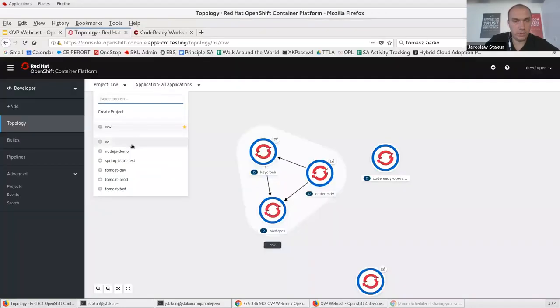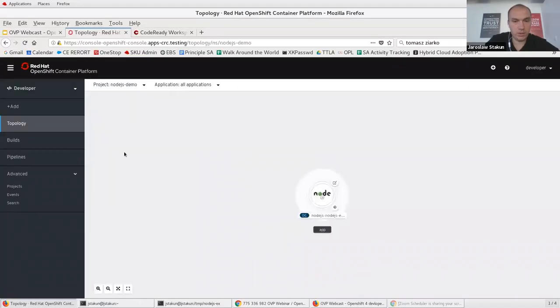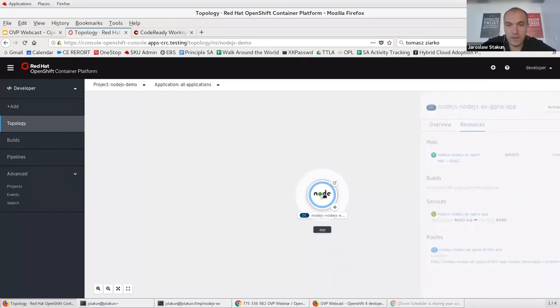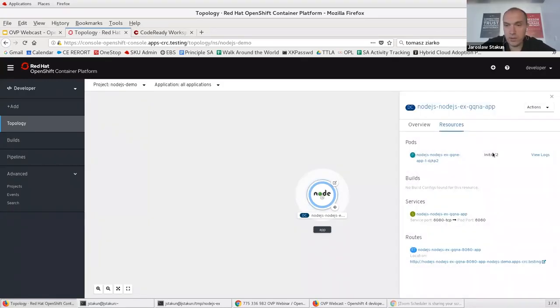So let's come back here. We have a project already, and here you can see the donut, which is empty at the moment, but now it starts to fill in with color, and you can see that the pod has been built, and now it is starting. It should be quite fast. So now it's running.